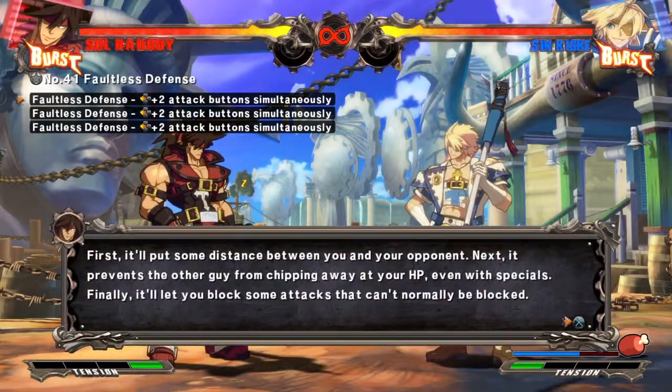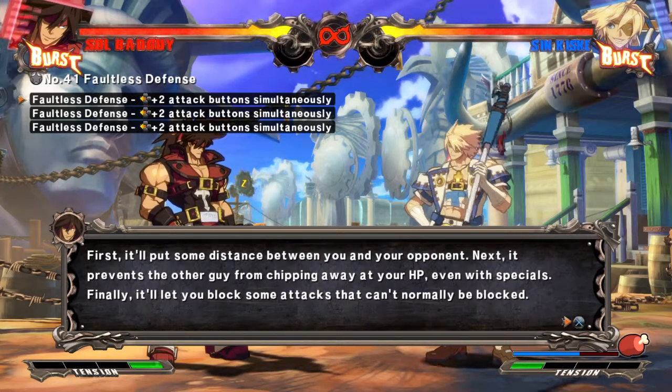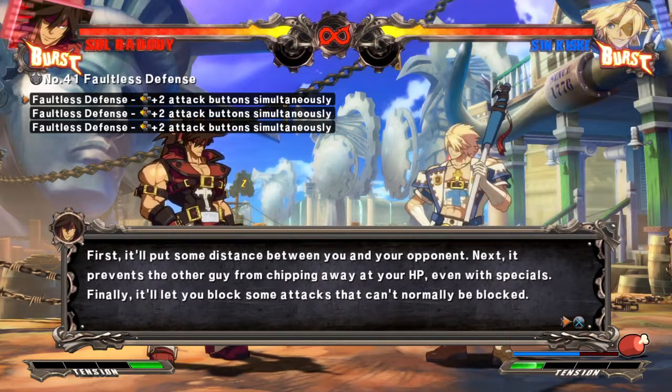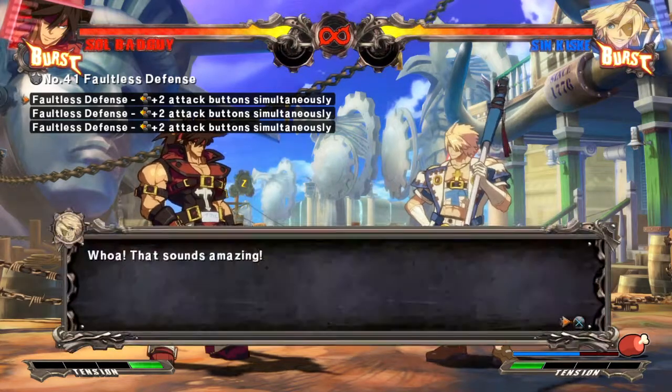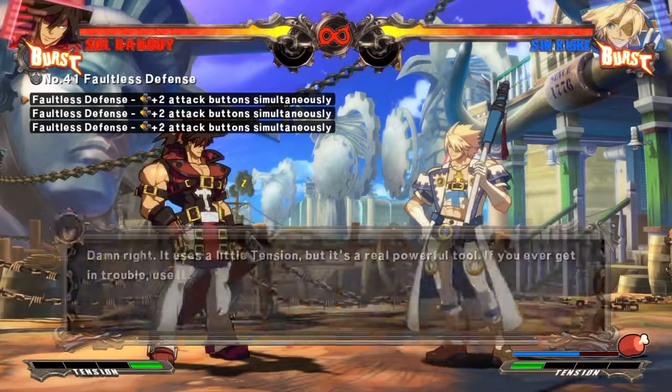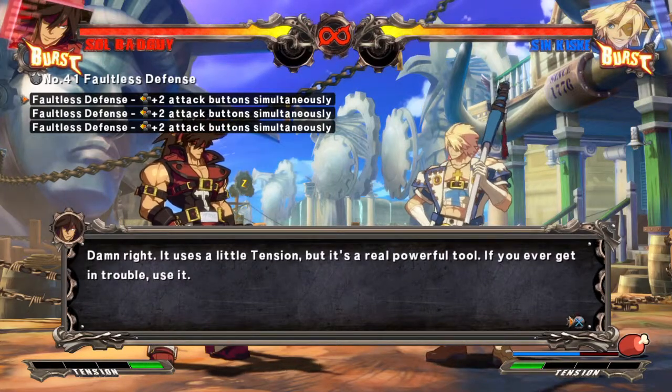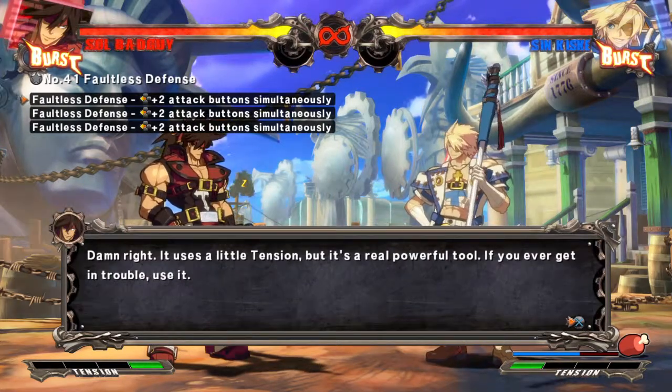First, it'll put some distance between you and your opponent. Next, it prevents the other guy from chipping away at your HP, even with specials. Finally, whoa, that sounds amazing! Damn right. It uses a little tension, but it's a real powerful tool. If you ever get in trouble, use it.